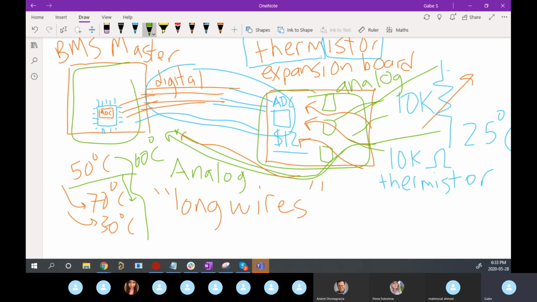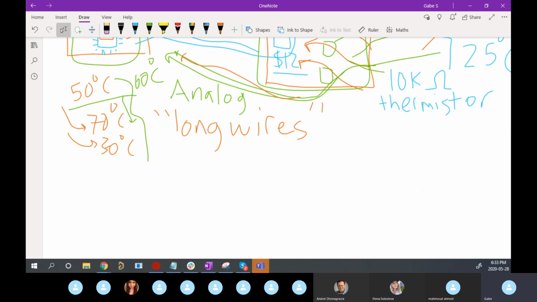If we accidentally go above due to noise, we're not going to know if that's real or not. We may have shut down the car for no reason. But also the converse is true. If we actually are above 60 degrees and all this noise from bringing the analog signals across has brought us below 60 degrees by accident, we may be running the car in an unsafe scenario, right? So it's really important to make sure that these signals are as clean as possible. Now, where this noise comes from, that's a good question. Usually it's something called EMI.